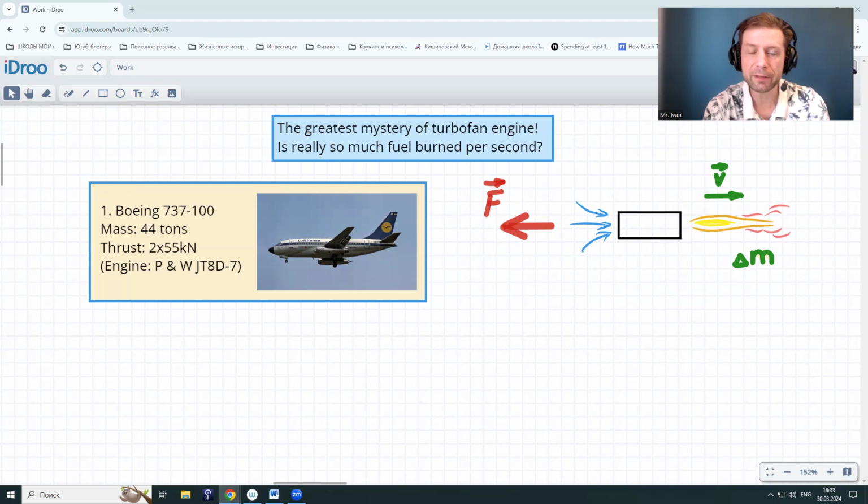So we have this reaction propulsion, where the propulsion force impulse is created by the reaction gases, which are pushed backwards and have a certain high velocity. We should also consider what mass is being thrown away. That should be pretty simple to calculate, and the numbers we get may shock you. So let's go into details.